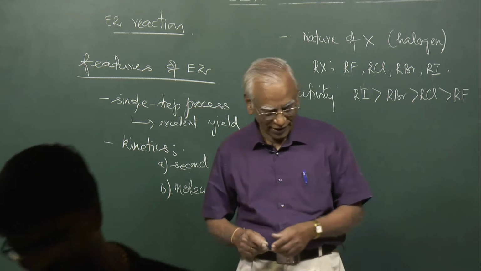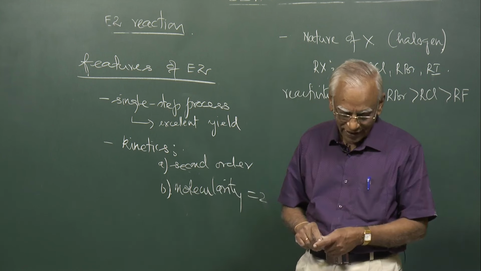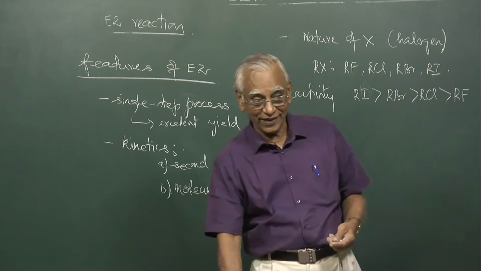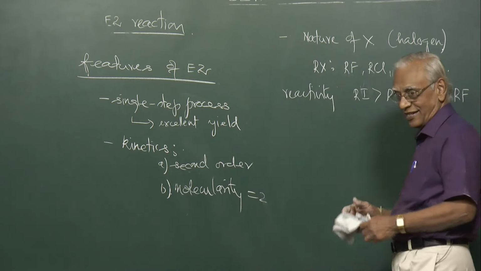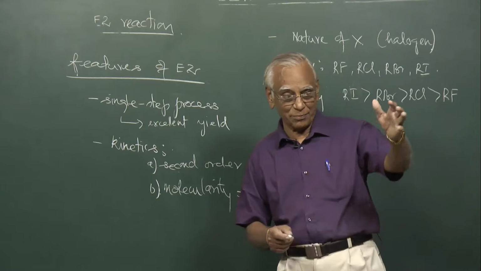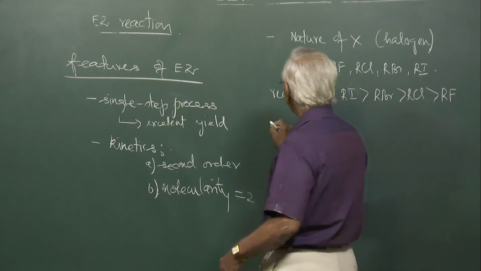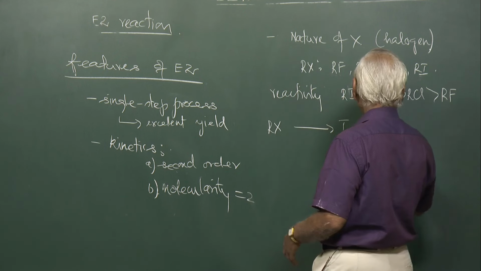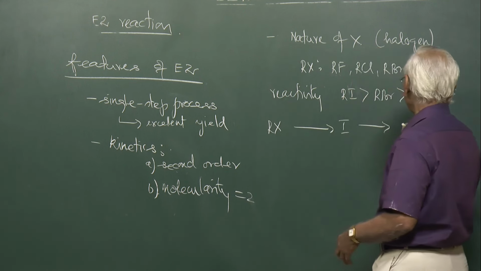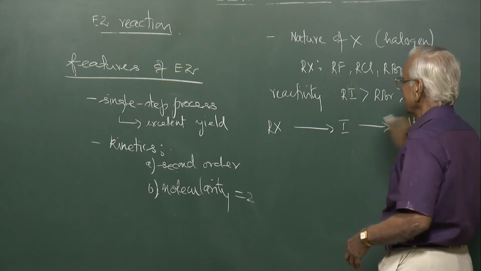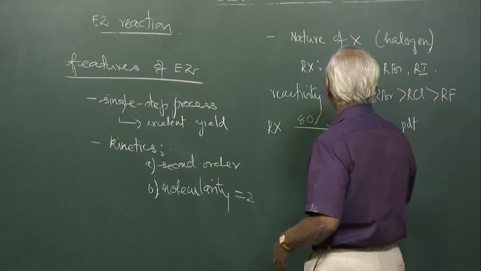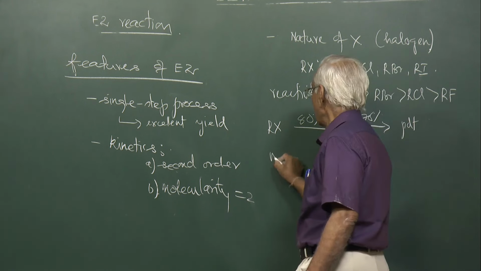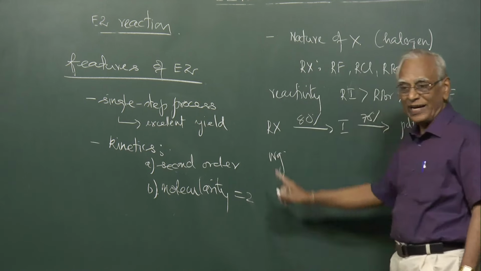Oh, the question has already come. Why does the yield reduce? Is it because you use some to get an intermediate? Oh, I didn't complete that particular process. I told you the yield is excellent in a single step process. Maybe I should explain: I have an alkyl halide, convert to an intermediate I, and I have a product here. Let's say this is going to be 80% and this is going to be 70%. I start with 1 mole or W grams. Based on that, I calculate.